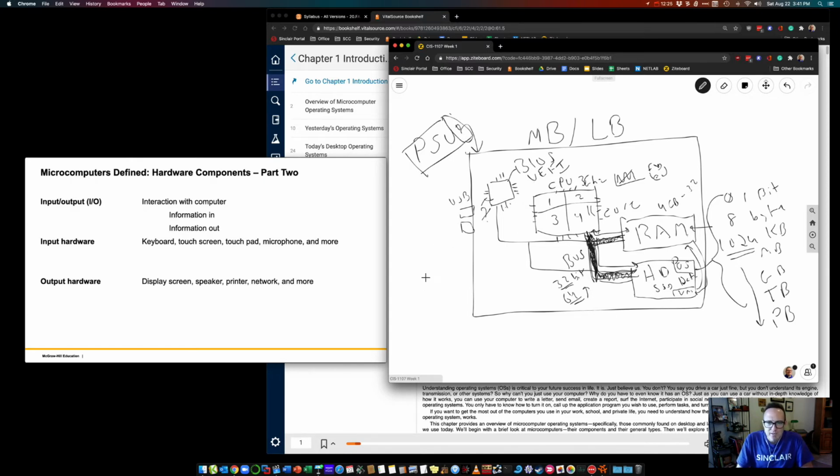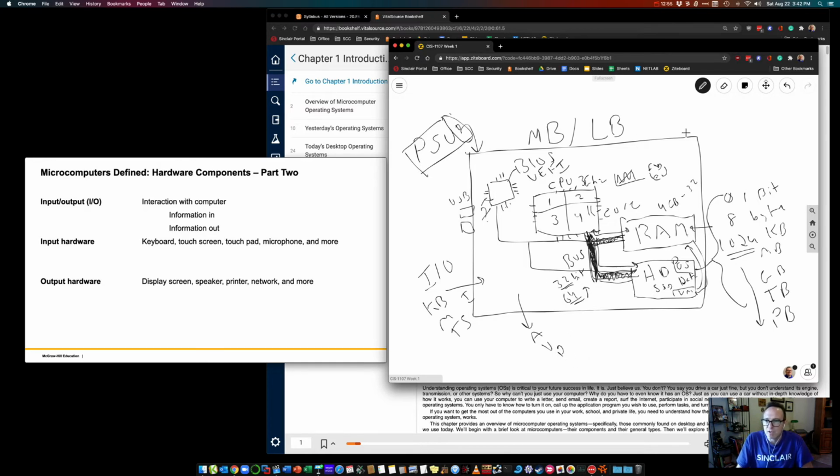Some other things we look at. An important thing here is I/O. You can see it on the slide there: input, output. Those are the things we see coming into our system. Right there, keyboard, mouse, a touch screen if it's a touchscreen device, maybe like a phone. Output is pretty simple. We have, of course, audio, video, maybe a printer.